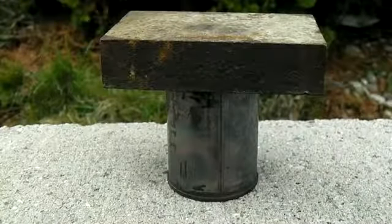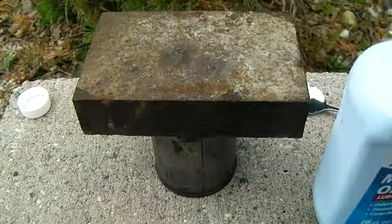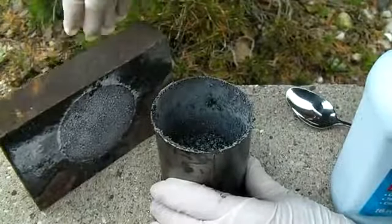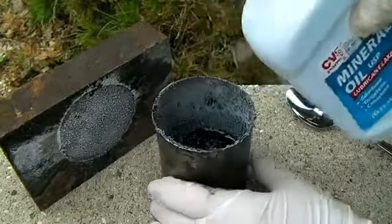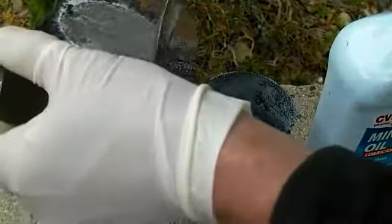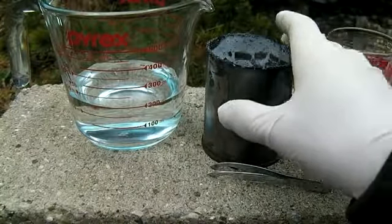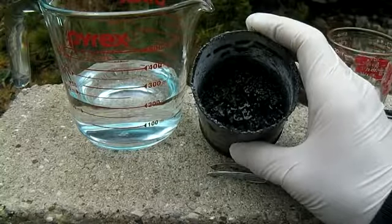The crucible must now be left to cool for at least 10 minutes. After 10 minutes of cooling, the lid can be removed and mineral oil poured inside. In our crucible, we now have a mixture of sodium, magnesium hydroxide, and several unreacted products.